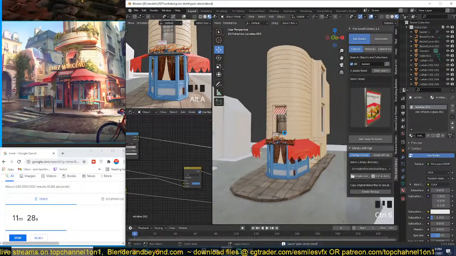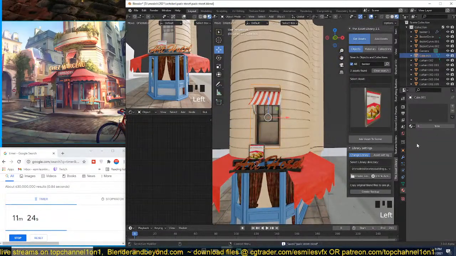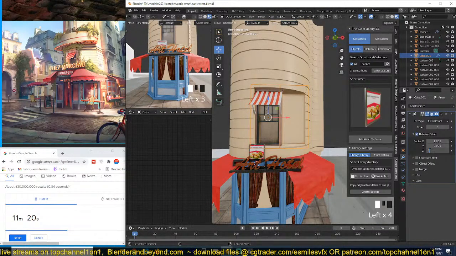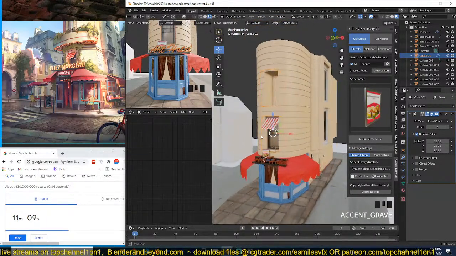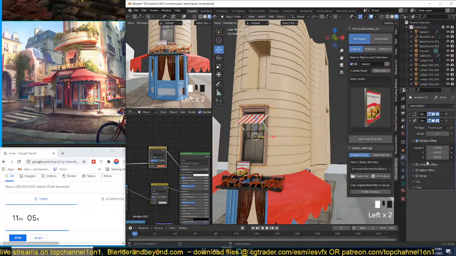And I think we need to use an array on this. Somewhere like that, and also give this an array as well.